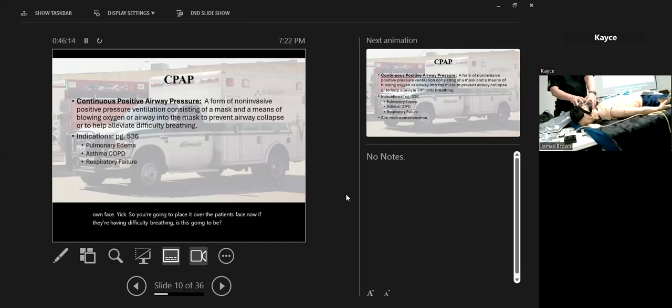Right now in this state, this is not a basic skill. In some states it is. It probably will be an EMT skill later on in life, along with a lot of other cool stuff. So what we're going to do is slip this over the guy's head. And then once we get it over their head, while our partner creates a good seal, we're going to tighten it down. Now, we don't want to tighten it down necessarily until we have something going to it, right?